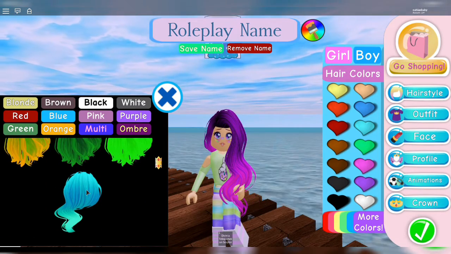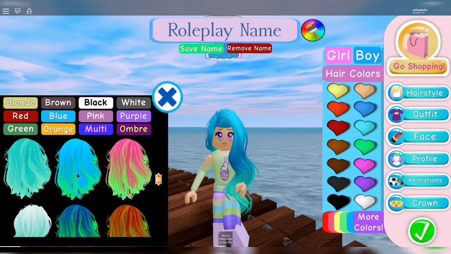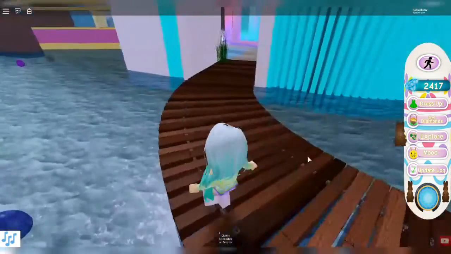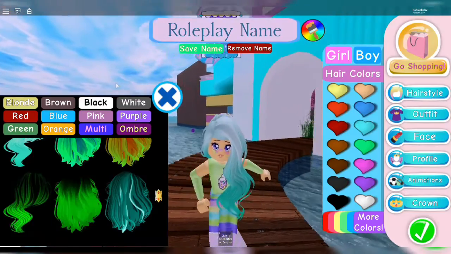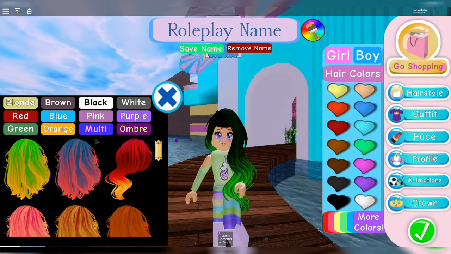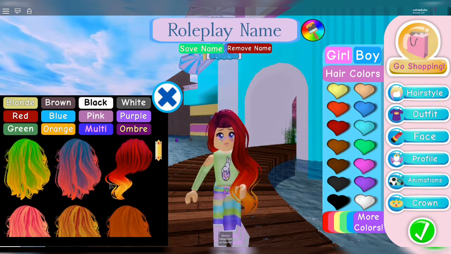Of course, we need a turquoise one, and I like this turquoise color. I kind of like the turquoise. Whoa, this would look good for like ocean princess, I don't know. And there's one green here. Props to you guys. Oh my goodness. That looks cute. Yeah, maybe there's one over here.